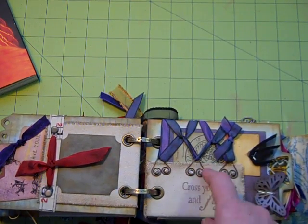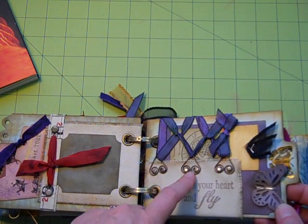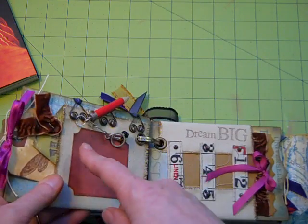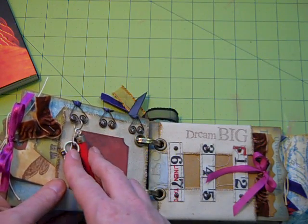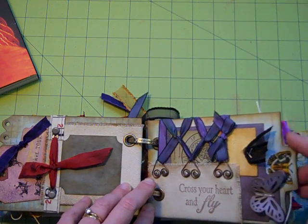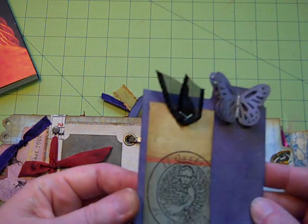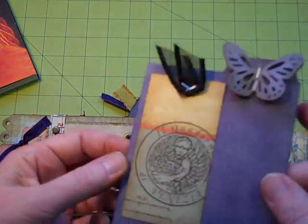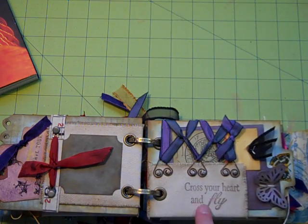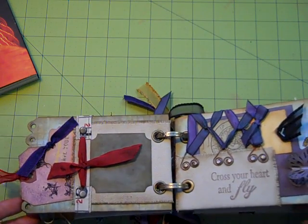This one, it is again kind of corseted with some ribbon to where it's got the little heart paper clips on this side and on the back side. And then the ribbon just threads through it. And this one uses the file folder type die. Again, I grunge paper, and then I just colored these all with his grunge inks. And this one says "Cross Your Heart and Fly," so it's got the butterfly imagery on this one.